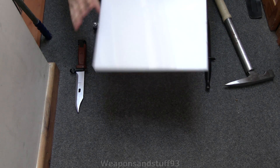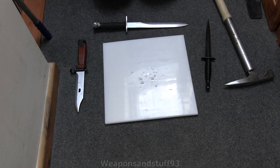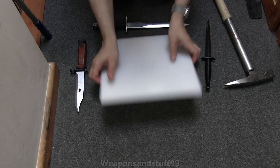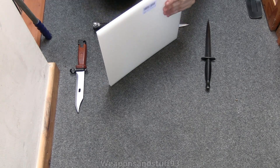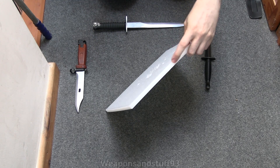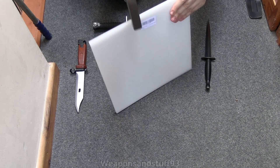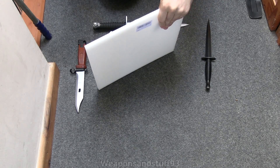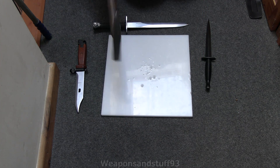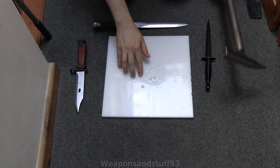As we've always said with these sort of things, the idea isn't that you let somebody stab you over and over in an attempt to get through it. The idea is that you're fighting back or fleeing. I certainly think this might give you a very good survival chance if you had this included in a stab vest, even a thinner version. The weakest side of this is definitely the edges - the warhammer takes quite big chips out of it or at least reshapes the plastic there. But in terms of somebody trying to attack you with a knife, this is going to be really, really good at protecting you.